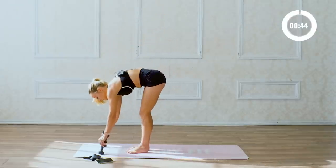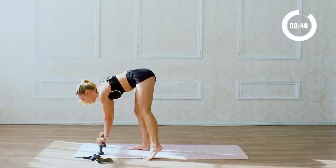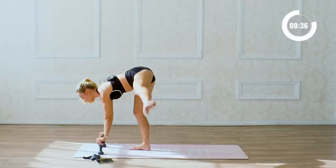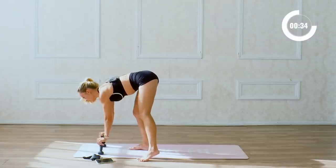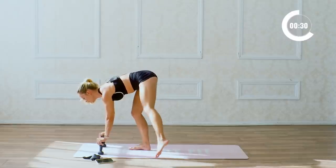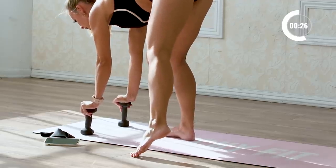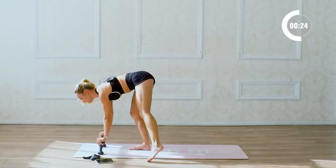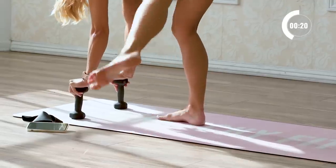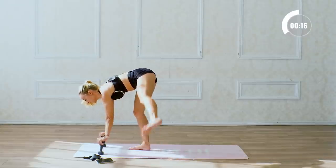Okay, we're gonna go to the side now. And lift and lower. Same position. Just lift the leg, lower the leg. Tiny little bend in the standing leg, don't forget that. And then you're gonna feel both of those glute muscles, both of those cheeks there, definitely working like crazy. Mine are on fire. How are yours? Probably pretty much the same. Okay, good, good.